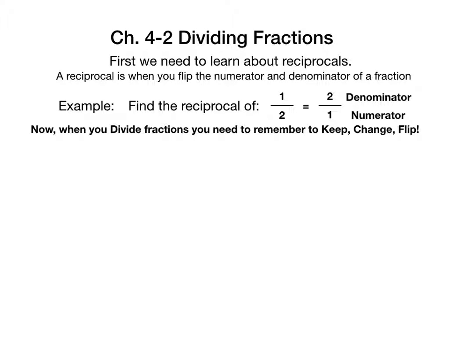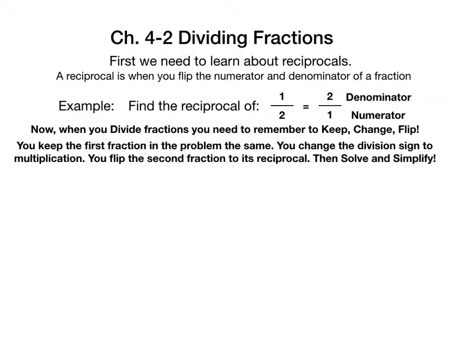Now, when you divide fractions, you need to remember the steps keep, change, flip. You keep the first fraction in the problem the same, always. You change the division sign to multiplication, always. You flip the second fraction to its reciprocal, then solve and simplify. It's super simple. So here's an example problem.